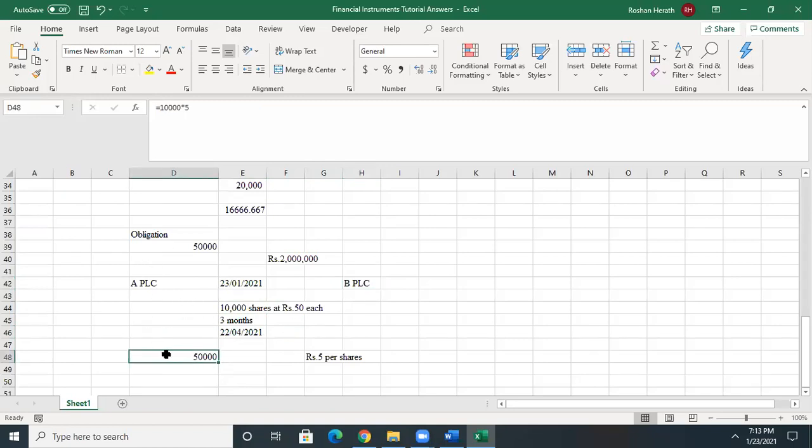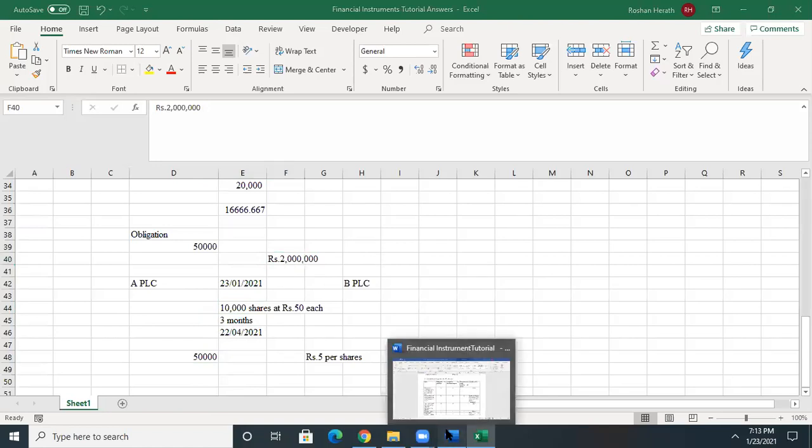So the premium what we charge turns out to be a kind of reward, but there's a considerable or huge risk potential. But here there's nothing as such. So everything depends on the market price. So on this date, on 22nd of April, considering the market price, you simply issue the shares. Therefore it gets settled in a variable number of shares. The transaction is getting settled in the variable number of shares. So it's a kind of a debt instrument.